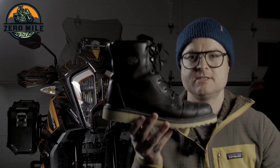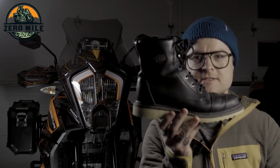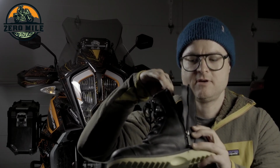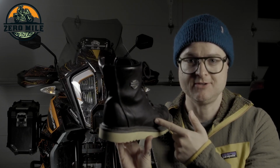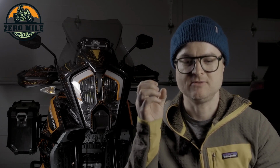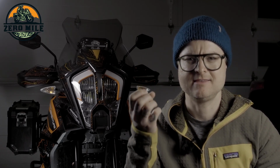So I actually picked up this pair of Harley Davidson boots. The nice thing is they have a zipper on the inside, so they come off and on really easy. The other cool thing that I learned at my motorcycle class with these boots is that inside they have this kind of foam, these foam balls around the ankle and the upper part. So if you were to get into an accident, they'll notice the impact and then expand and help protect your joints and all that stuff in your foot. So if you do wreck, there's some added protection there.